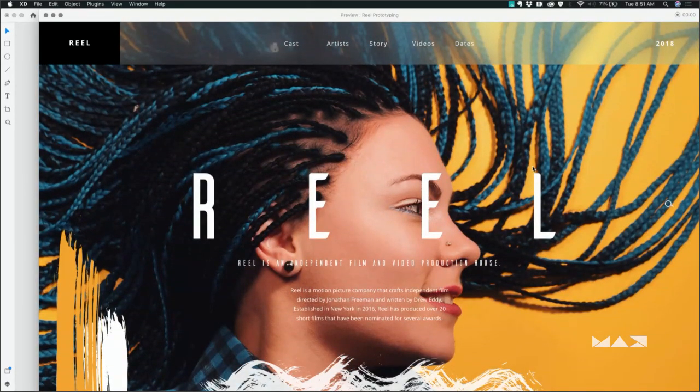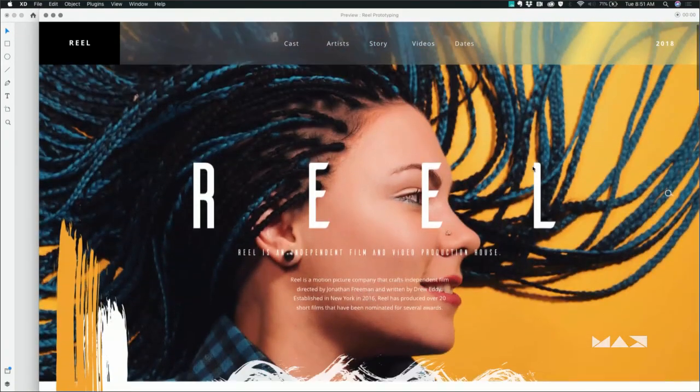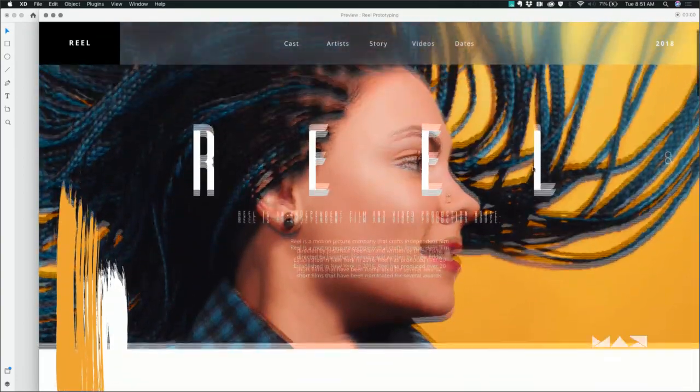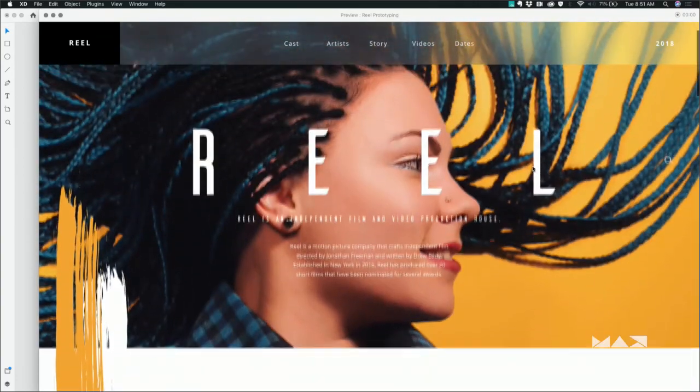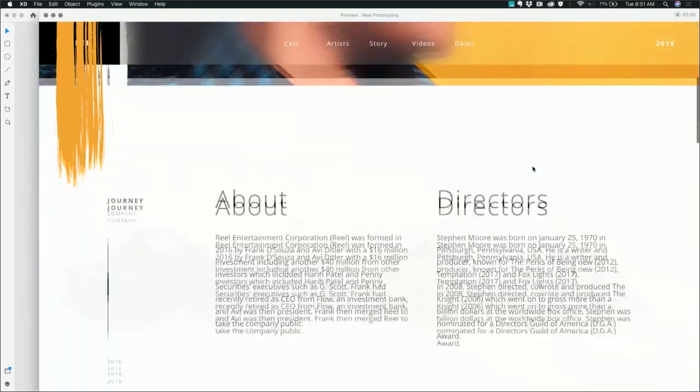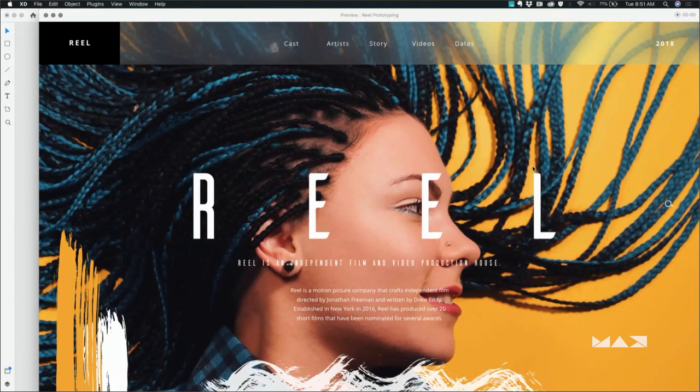Now, another small little detail is the background blur and the opacity. This file is so old, no matter how many times I've demoed it, I just love this example of the opacity in the nav bar. But yeah, you can see it's rendering in real time. It allows you to create really expressive interactive prototypes where it's not just some random clipping of the background, which is a one-time preview only.